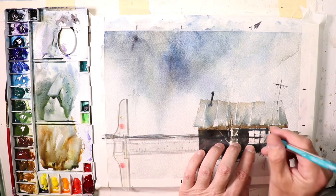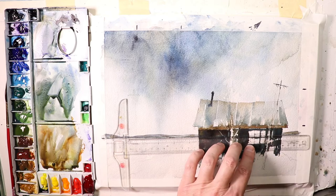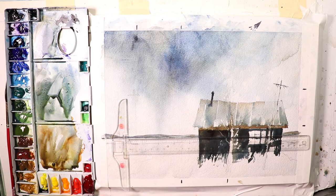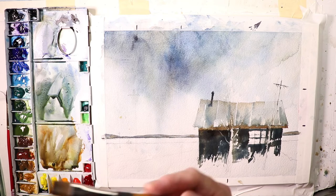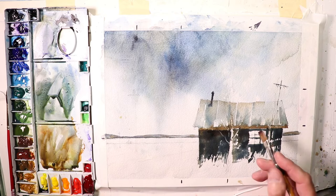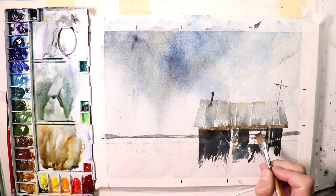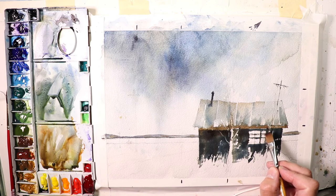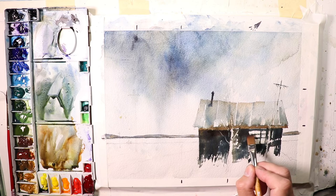Look at that. We can go here and put a pencil line in there just so we get that correct. So that line there is the bottom of the shoreline, the distant shoreline. Look at that. Now let's see how it works. You'll be the judge when you try this at home with your painting and say, oh yeah, it does look really good, or it didn't work so good. Or you might not like it, but let's try that. See that? There we go.